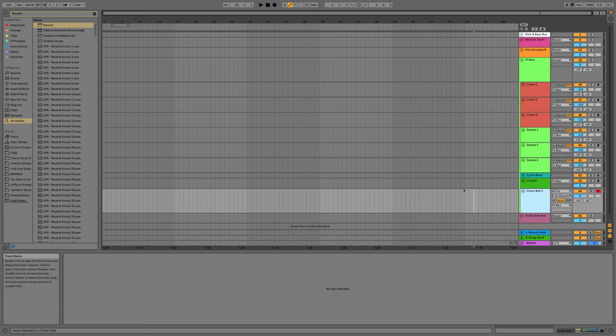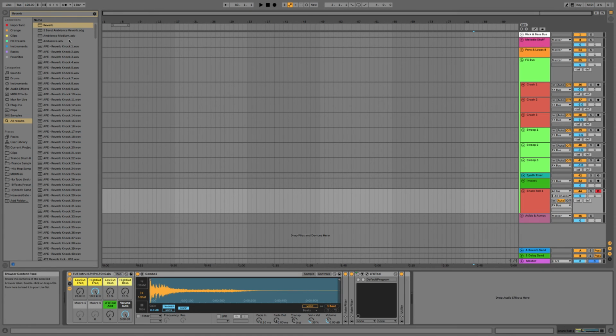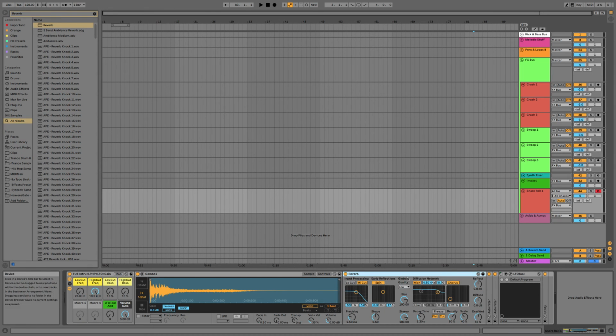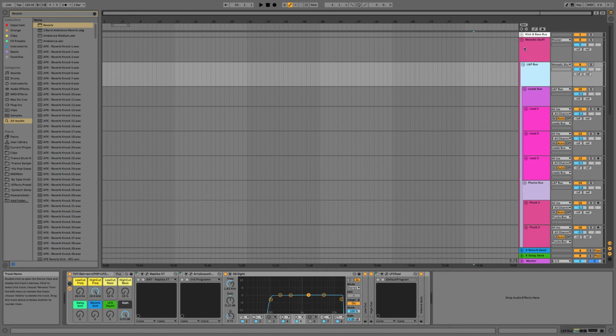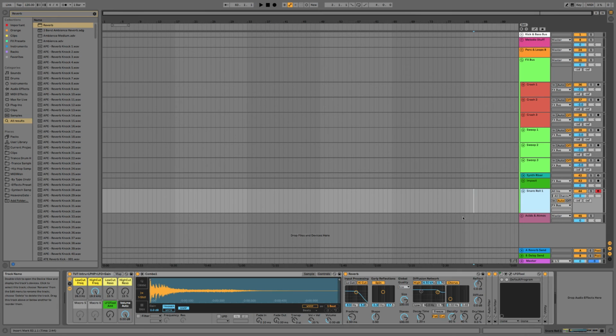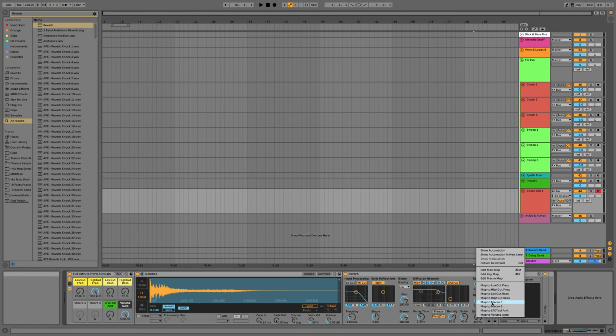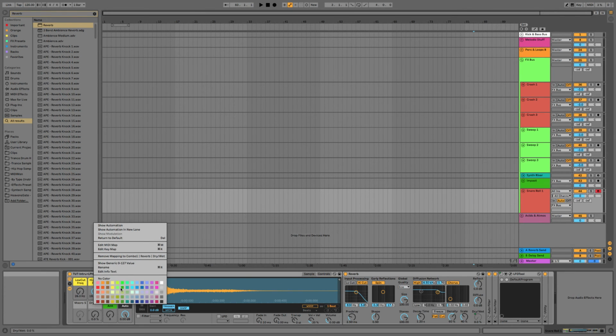So going back to the snare roll, take this reverb and put it here before the filters. And we can, of course, map this dry/wet to a macro. I think I was using 6 for reverb. Let me see. Yes, I was using 6 for reverb. So just trying to be consistent. That way, when you're using the Push or whatever, you kind of know what to anticipate.